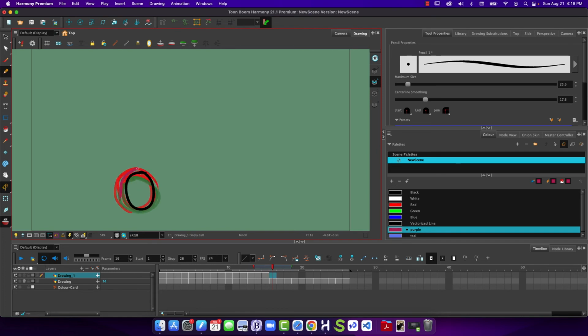So we're able to add to our existing drawings. Now if we hit play, we can see, so we can have more than 1 layer.